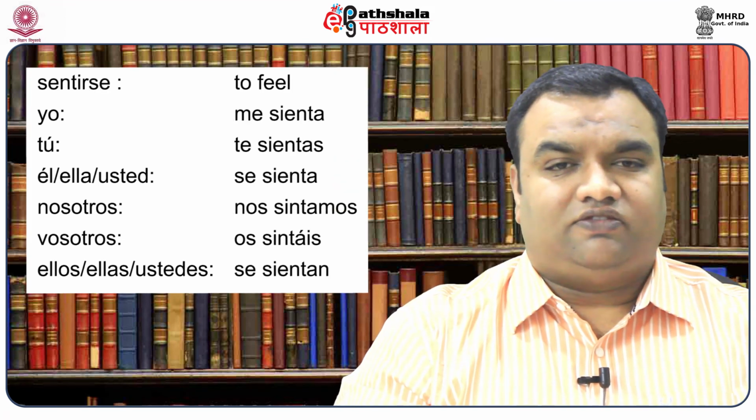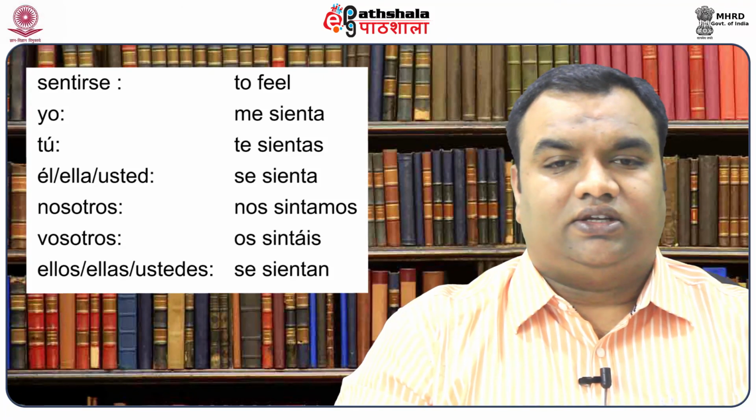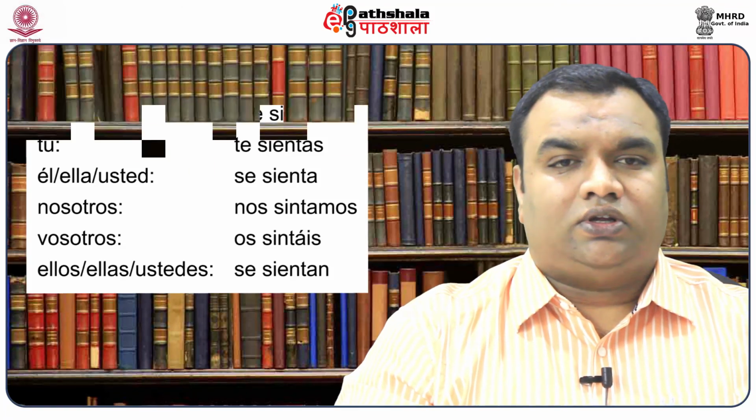Sentirse, another reflexive verb which means to feel, is conjugated as me sienta, te sientas, se sienta, nos sintamos, os sintáis, se sientan. The subjunctive is an important part of Spanish grammar, and in this module we took the first step towards its understanding. We have discussed in detail the conjugation patterns of the verbs in order to express ideas in the subjunctive.